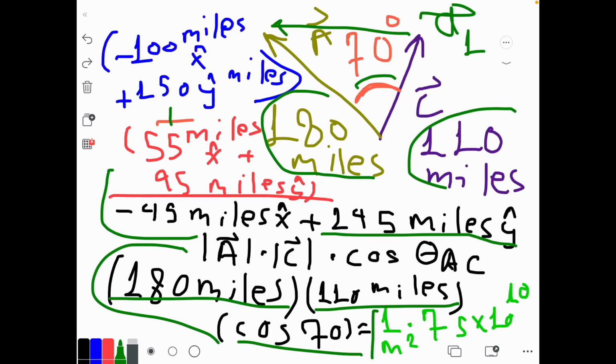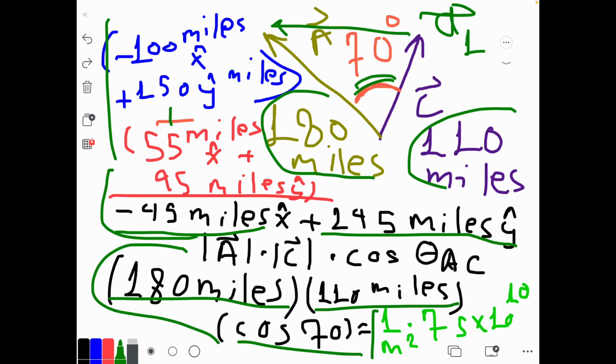And I just realized the problem I was having because I reread all the outcomes again. This is the displacement vector, which we get by adding both positions. I also got the dot product because I found the angle, and I just went with it. I saw that I actually shouldn't have done that. But anyways, we have our 180 miles and 110 miles, and then the cosine of 70 because I used a protractor and got 70. I plug all these in for a dot product and get square miles, 1.75 times 10 to the 10 power.